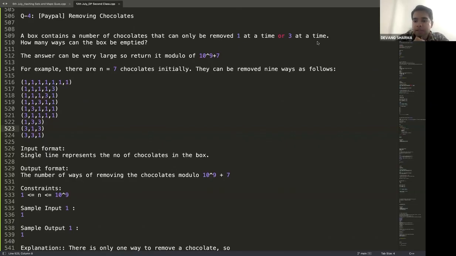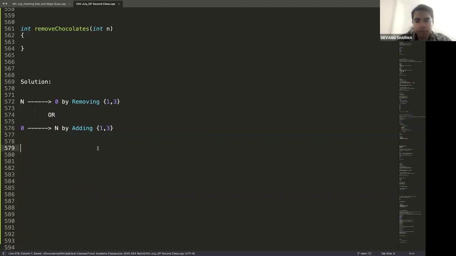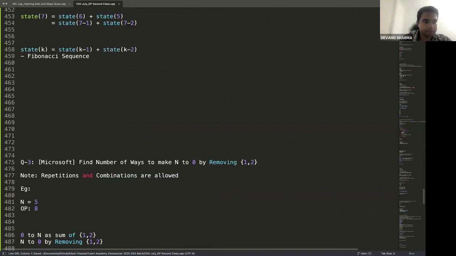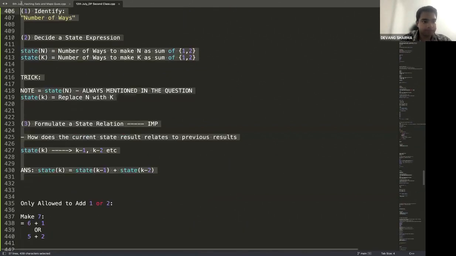Cool. Let's start the discussion now. I've seen the majority of you have given the correct solution already, which is good. There is one tricky point in this solution that we need to discuss now. Let's follow the template real quick. We'll take the template here. There you go.